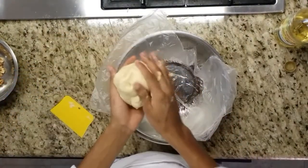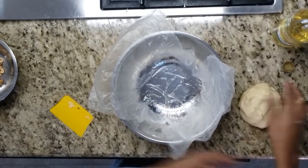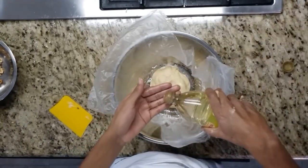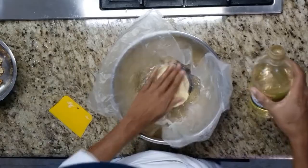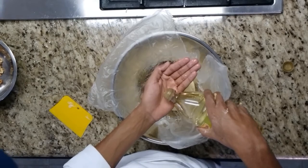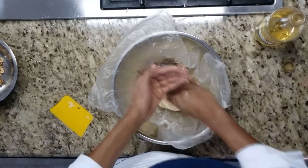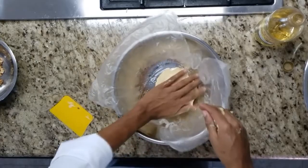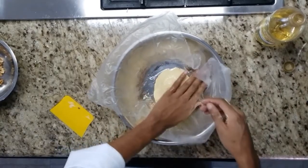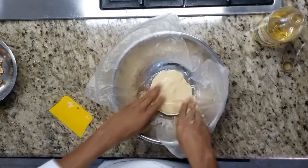You can leave it lukewarm depending on the temperature of your house or where you live. In my case, my house is pretty much very hot, to be honest. I mean, I live in Venezuela, so temperature is not a problem here, but even so, I turned off the oven and put our dough near the oven. Don't put it inside, alright? We don't want to cook it or anything. We just want it to be warm, about 40 degrees Celsius, something like that.